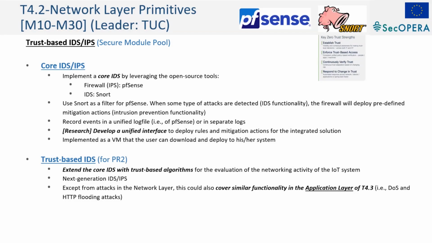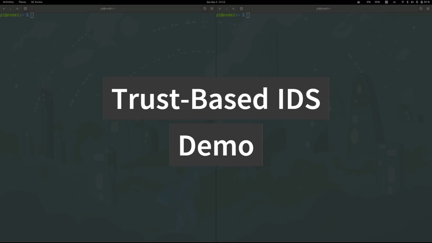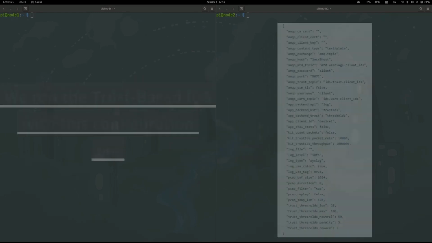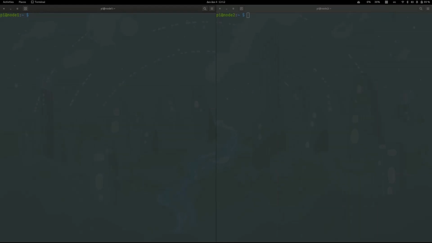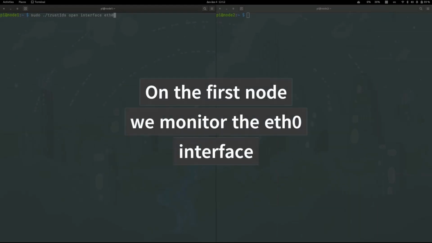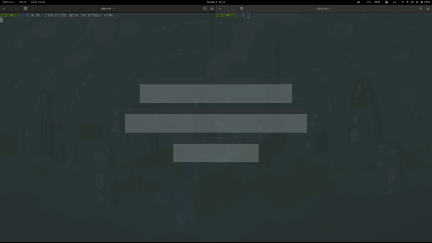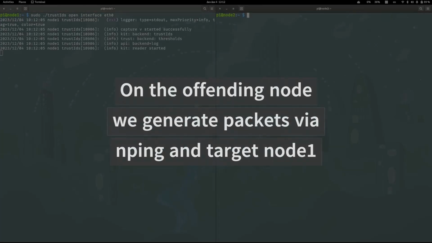The incorporation of trust-based computation is further considered for the implementation of a next-generation IDS-IPS. Here, the term trust is used in the sense of reputation-based algorithms that assess the behavior of networking entities. Therefore, instead of relying solely on predefined rules, behavioral patterns are also assessed by these heuristic solutions, identifying both attacks and anomalies.